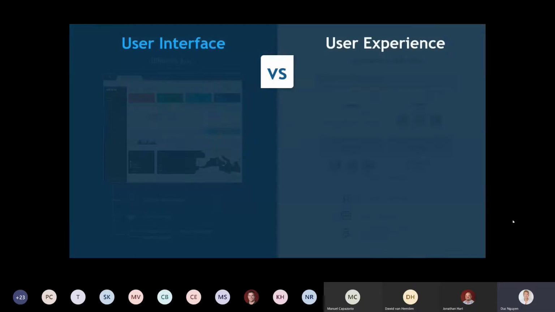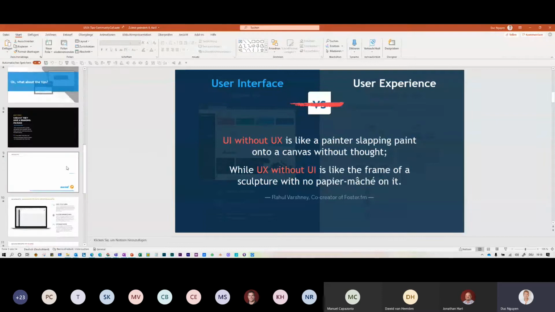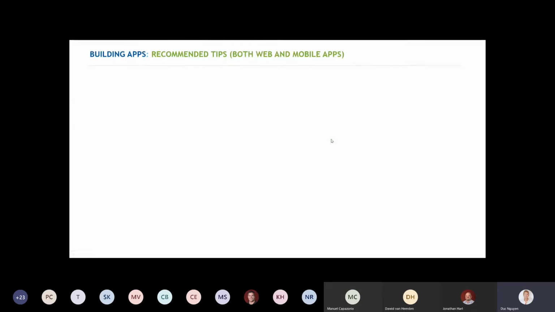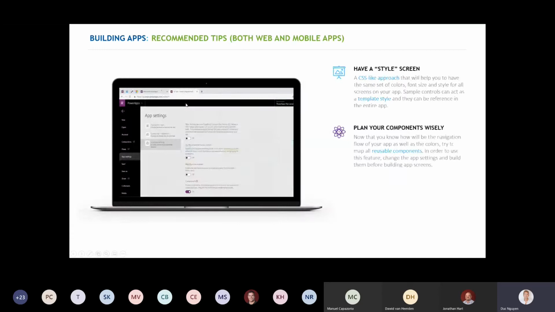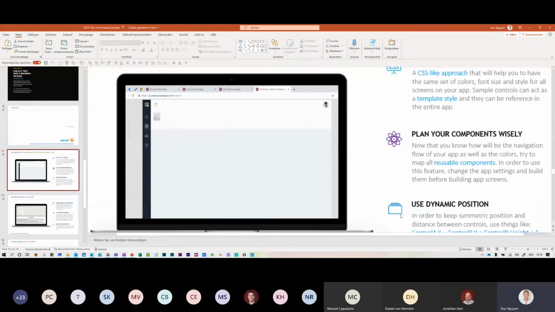And the great thing about designing an app is that there is some sort of scheme you can focus on. For example, for Power Canvas apps for desktop, you would like to use this kind of screen here, where the navigation is on the left-hand side, and you can also focus on the screen area here.